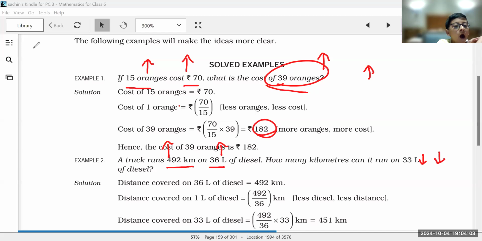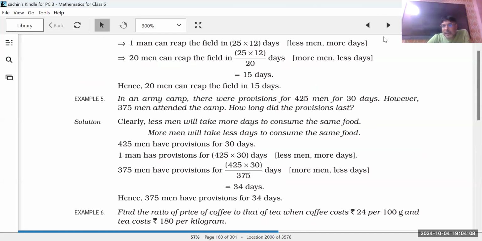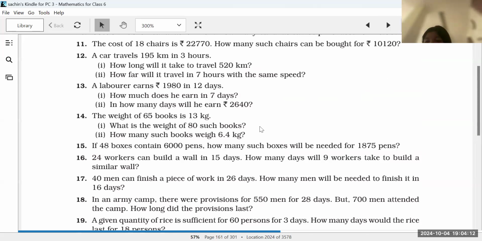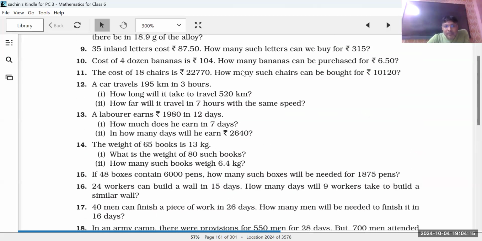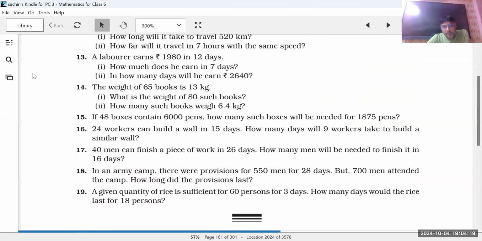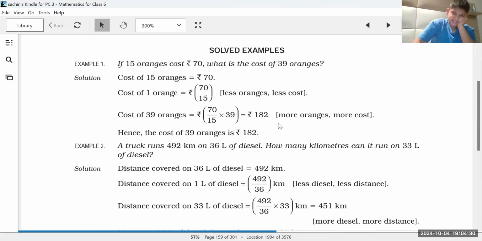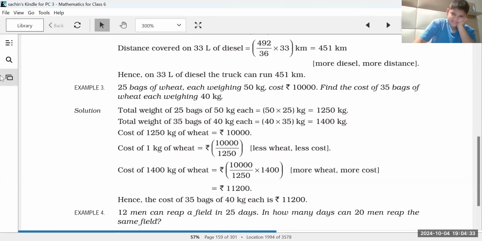Yes. Now there is a problem when one thing increases, the second decreases. What is that problem? Inverse variation. Yes, it is inverse variation, but can you give me an example? So the question we just solved, the second part. No, beta, that was also direct. One thing was increasing, the other was also increasing. Now. Yes, Mikey. So where?